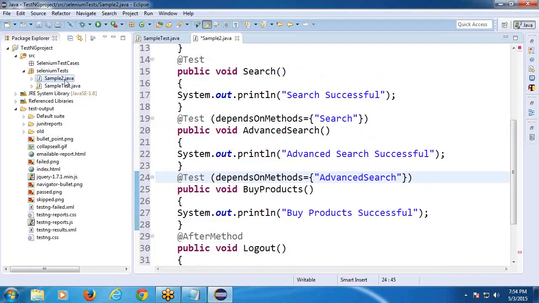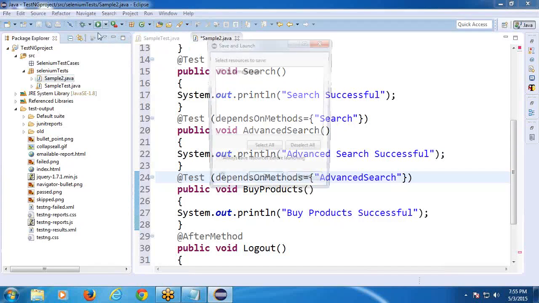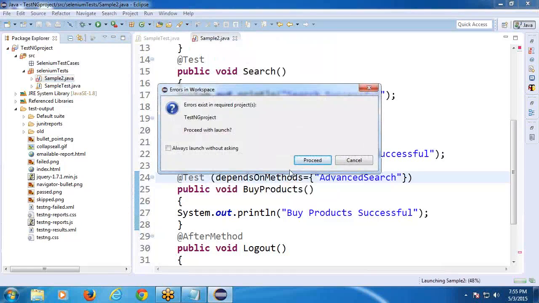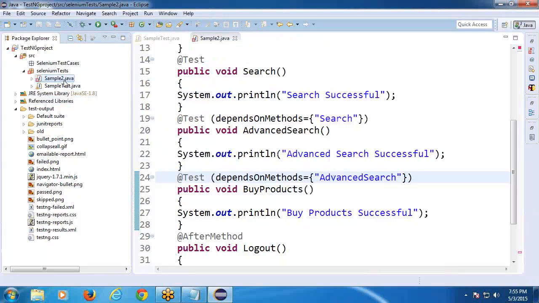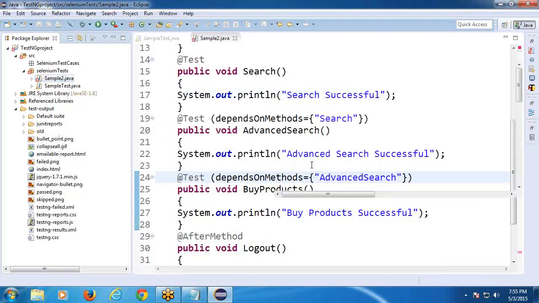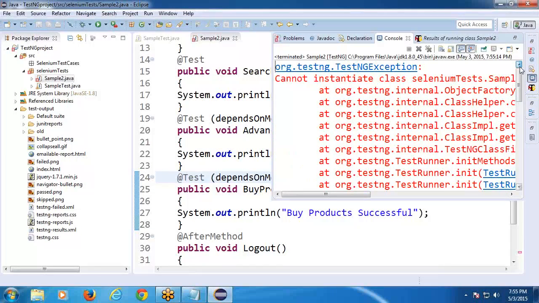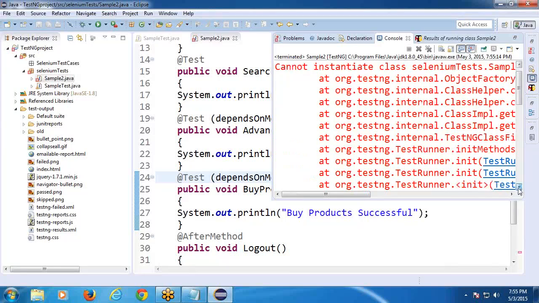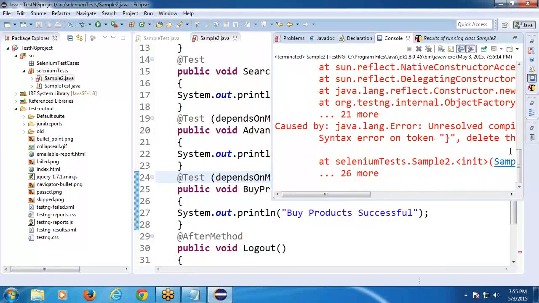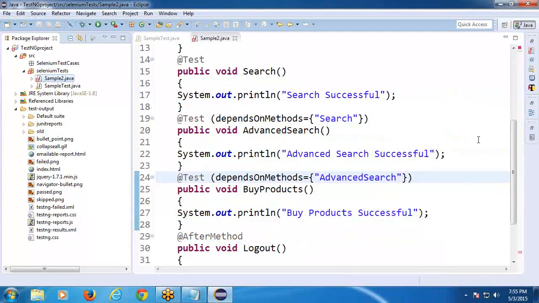Okay, Kamal? Yes, sir. Run. Just a minute. Run as TestNG test. What is the error? Try to look at the problem.